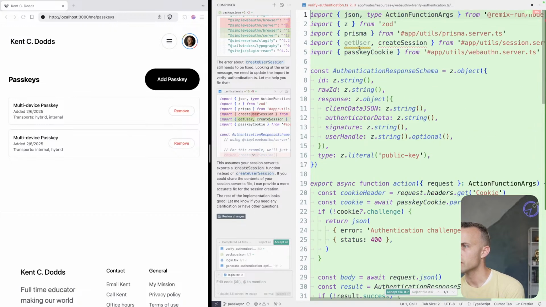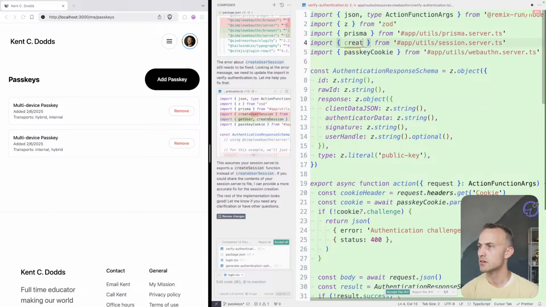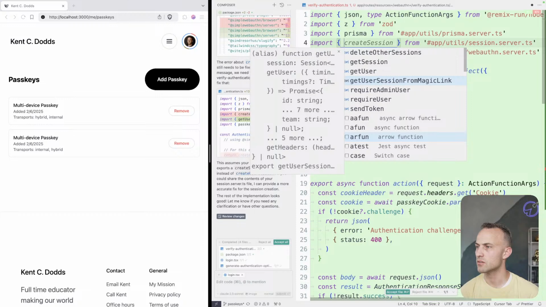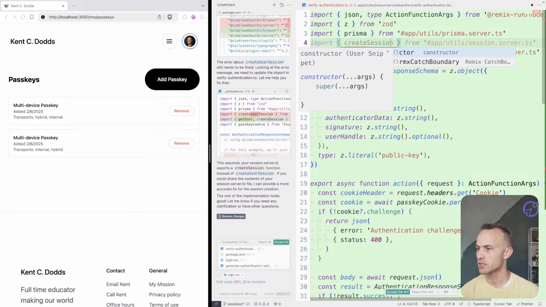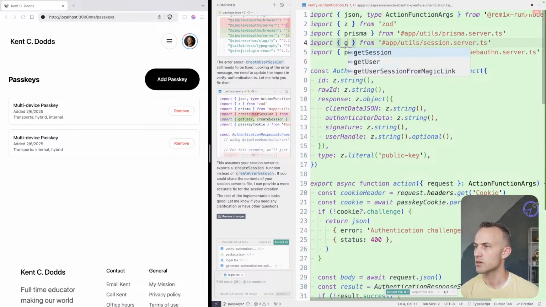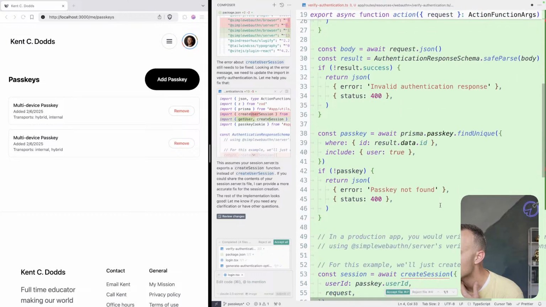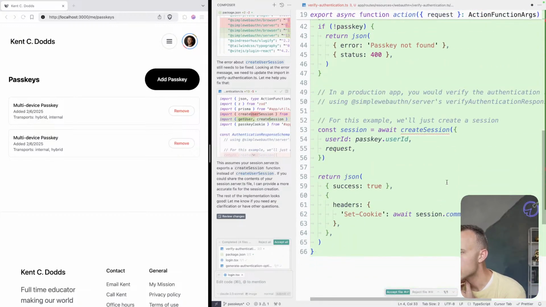So here we are calling, oh, we need to make a new, yeah, create session. Wait, what? Yeah, create session for passkey or something. Yeah, well, just create session.